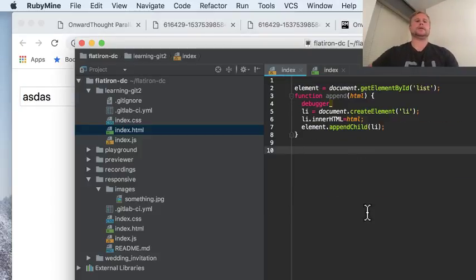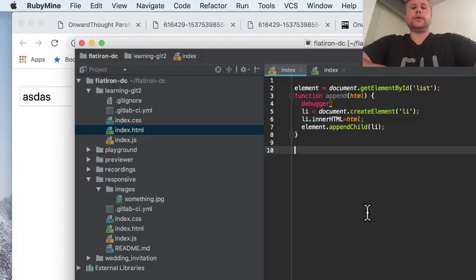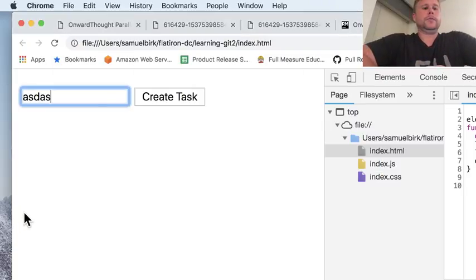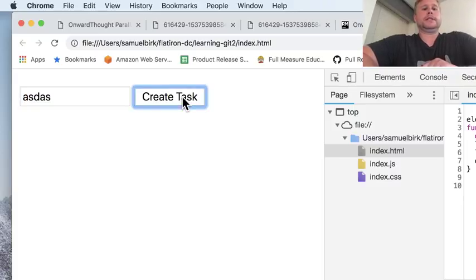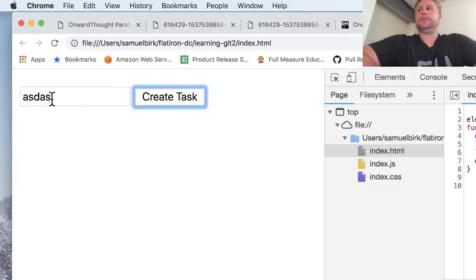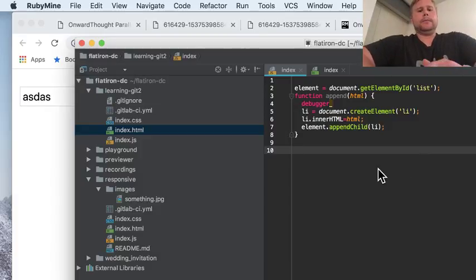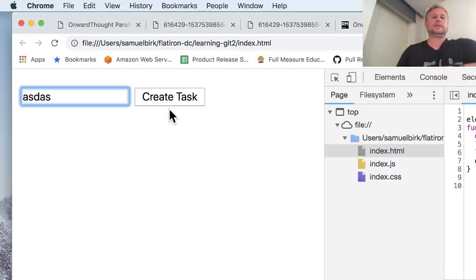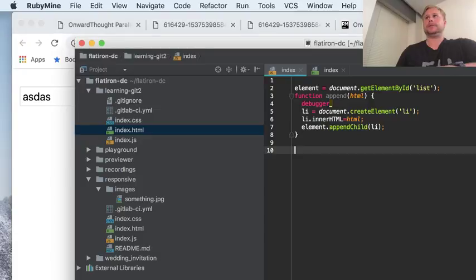Okay. We talked about this a little bit last time, but we can create event listeners, they're called, that listen to events that happen when you interact with elements on the page. So in our case, what we really want to do is when you click the create task button, we at that point want to append whatever is inside of the input onto our list, right? So does anybody remember how we create an event listener in JavaScript? So what we want to listen for is when somebody clicks on the button. All right, so does anybody remember how we do that?